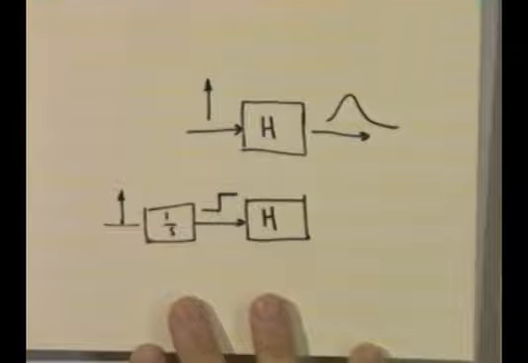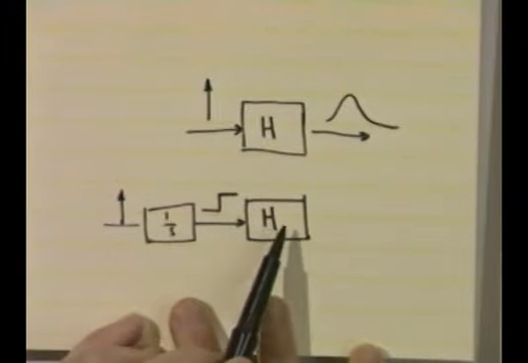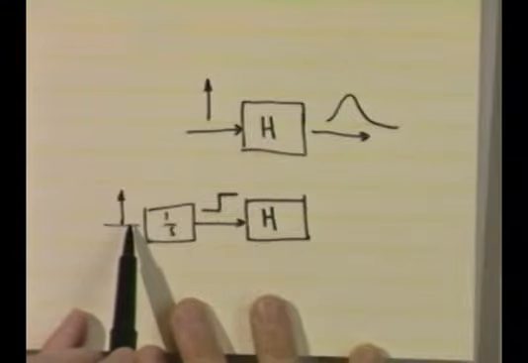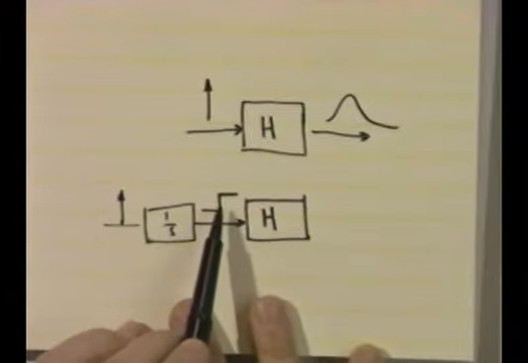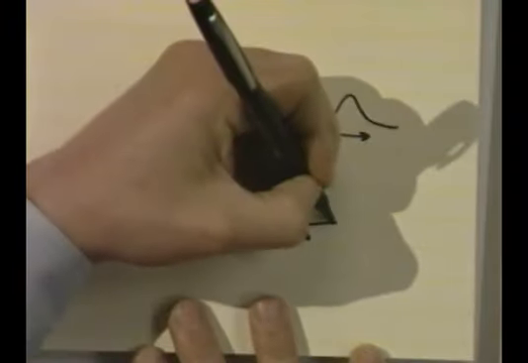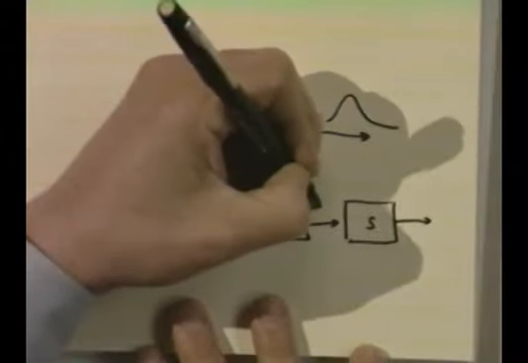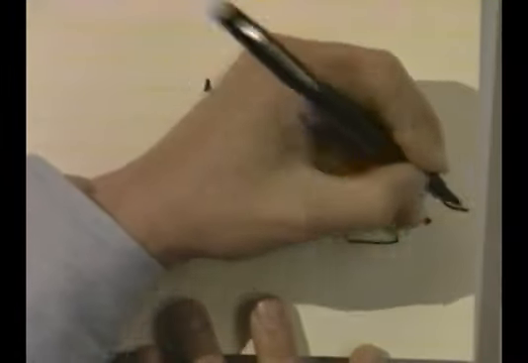Everybody with me on this? Okay. This gives you a step. This is the signal you actually apply. You never really form this delta function. That's sort of in your head. You apply, in reality, this step to this thing here. Then when it comes out, you differentiate the result. So here's this, and then here's the impulse response.